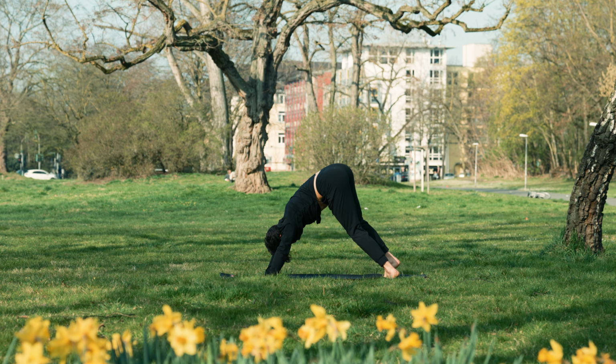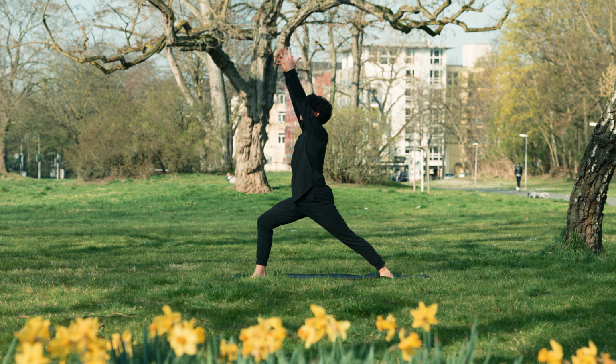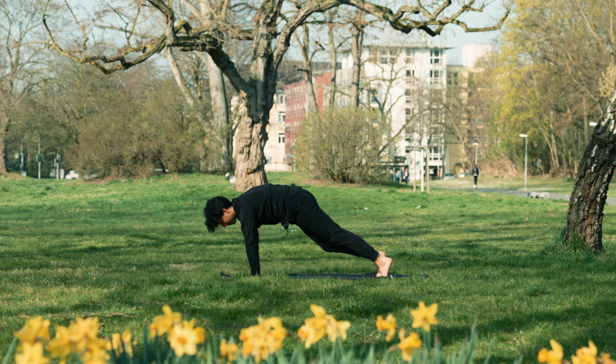Inhale, arms back up high. Exhale for 2. Kiss. Inhale, arms back up high. Exhale, kiss for 3. Inhale to bring the arms back up high. And on the exhale, bring both hands to the mat. Step your feet back to plank pose.